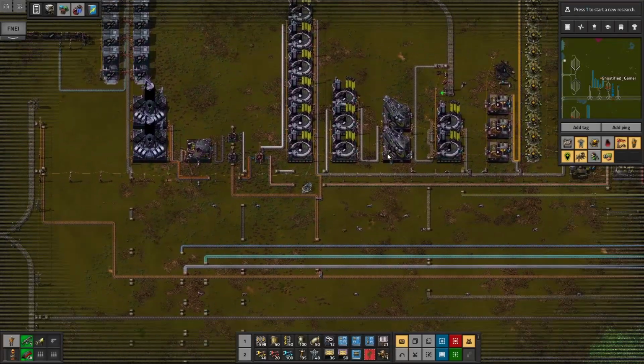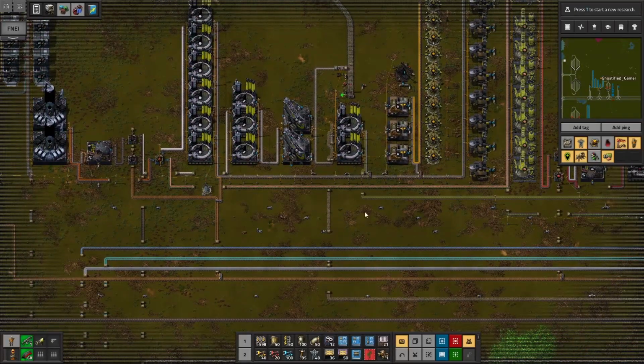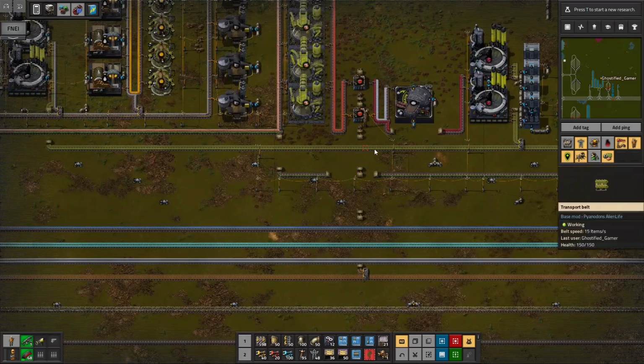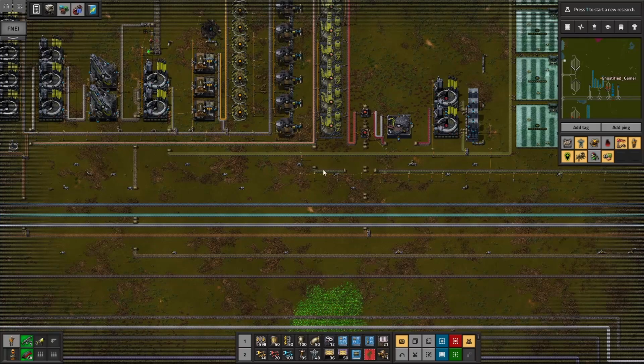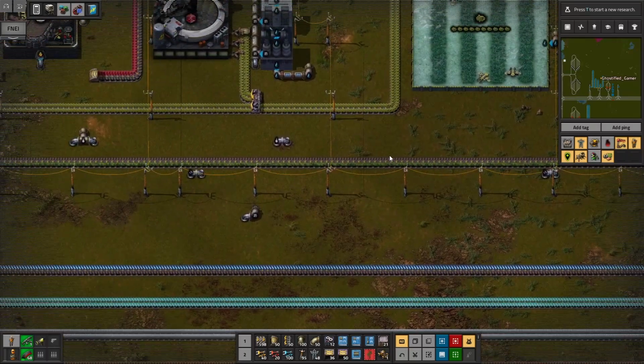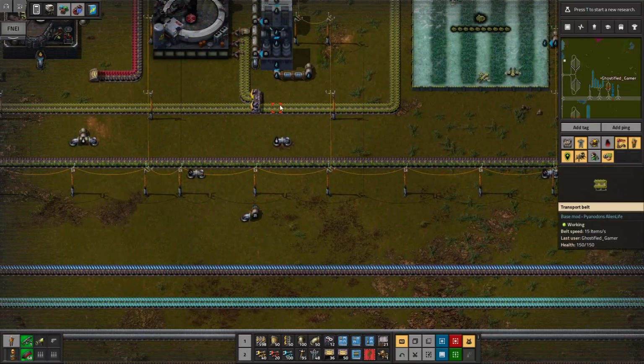So pretty much everything here can stay. And then we just have these 3 resources here we got to bring in. That's wood there. So we have to bring wood in. Yeah, we could, I mean, bring a couple trains, you know, bring whatever trains we need in here and we're done. Is there any other things?